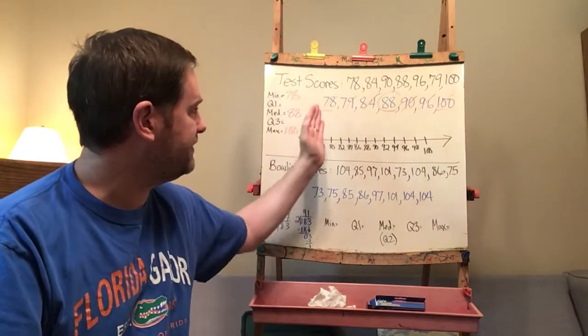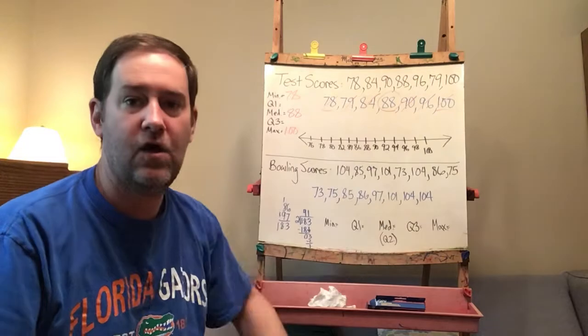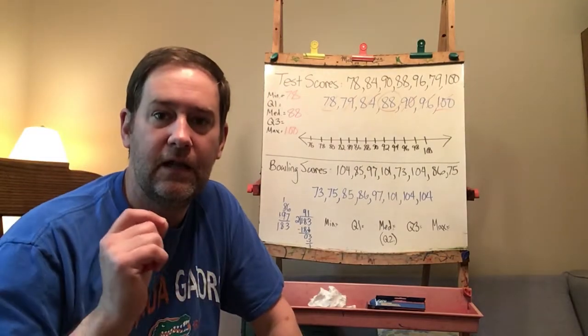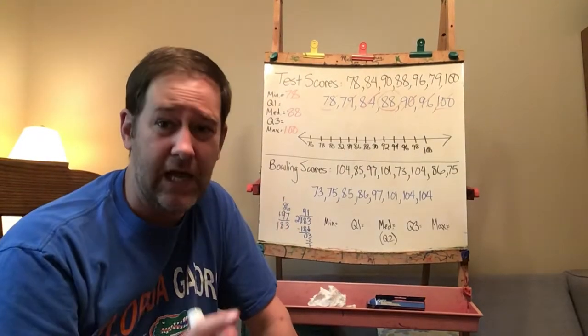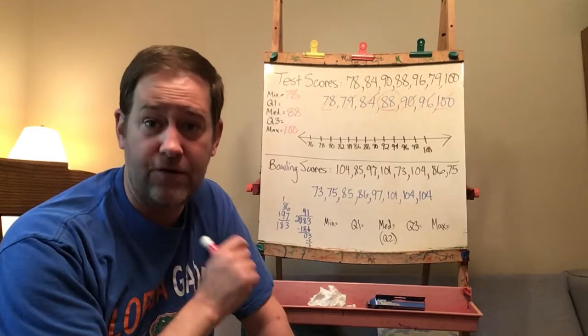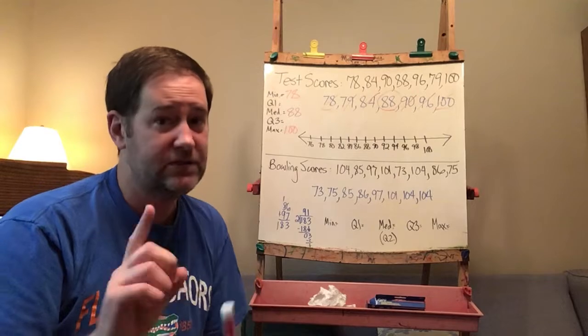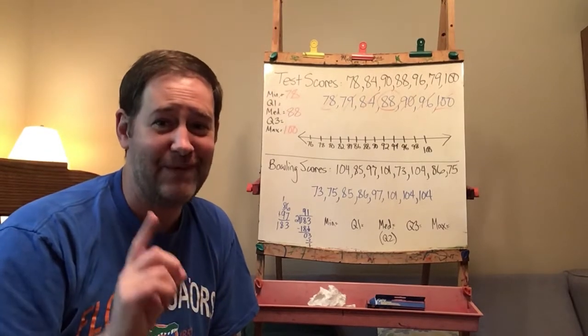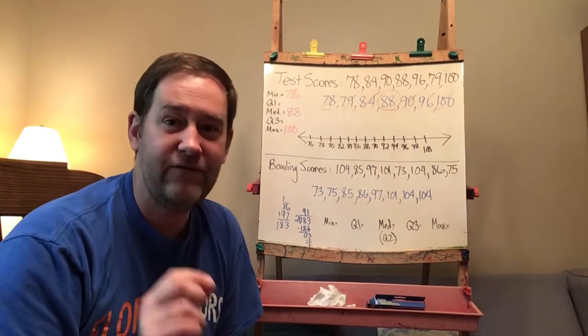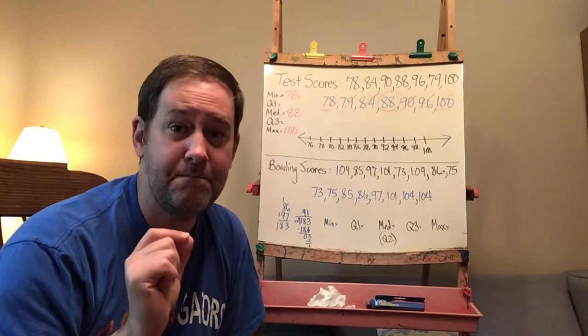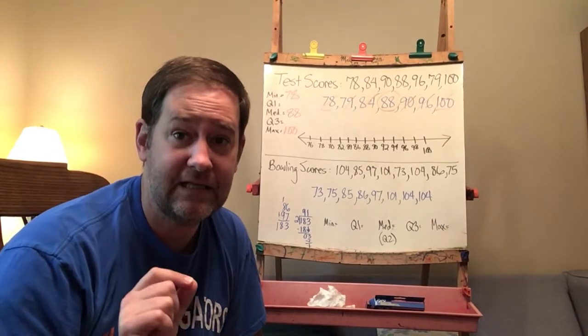So what we're going to do is look from 78 to 88 and see what's in the middle of that, according to not the number line, but our data that falls on a number line. So what you want to do, now this is the tricky part, this is what I used to struggle with when I was first learning box plots, is you never really truly want to put the median in the data.